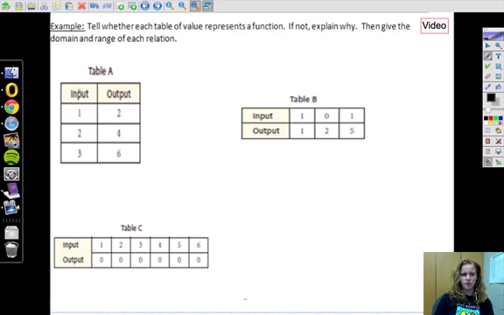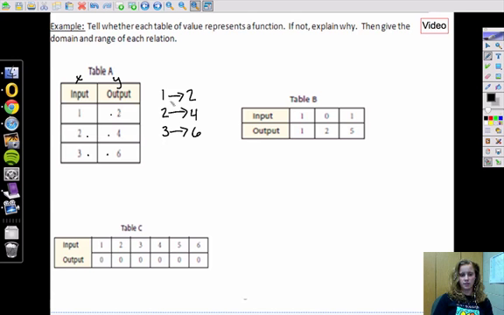Okay, so our first table here, we have inputs and outputs, or x's and y's. Okay, and we have 1 going to 2, 2 goes to 4, and 3 goes to 6. Okay, sometimes to check myself in a table, I like to write out all of my different inputs and all my different outputs, and then just draw a line to each of them. 1 went to 2, 2 went to 4, 3 went to 6. Okay, so if I don't have one x, or one input, going to multiple outputs, then yes, this is a function. Okay, each input goes to only one output. I have only one arrow leaving from each input.